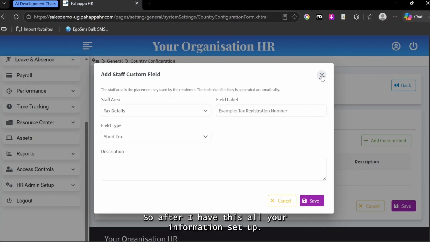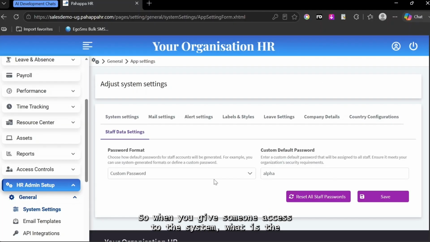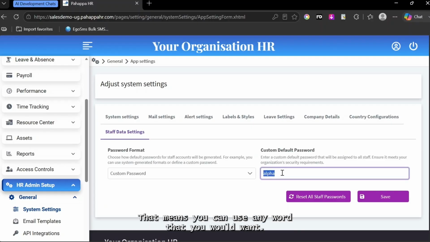So after you have all your information set up, when you give someone access to the system, what is the default password that they can use to log in, which they can reset after the first initial login? So you can specify a custom password. That means you can use any word that you would want. Let's say any password, that's maybe the password I want people to use.